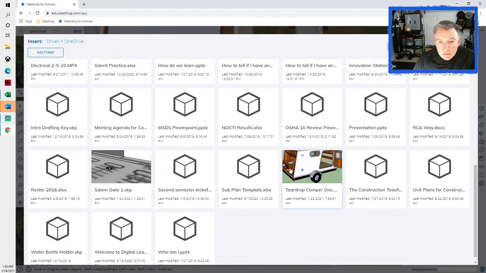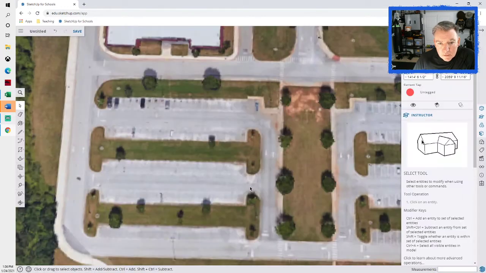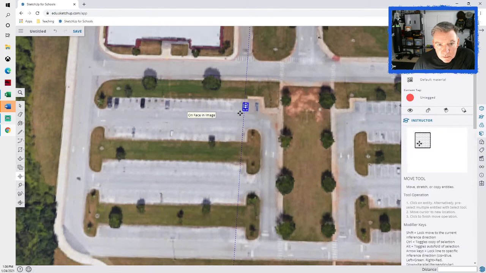This is what I think is so awesome. Then I'm going to insert this as a component. Yes, that's what I want to do. I'm going to take it back over here and put it on the face of the image. Yes, I do want to do that.